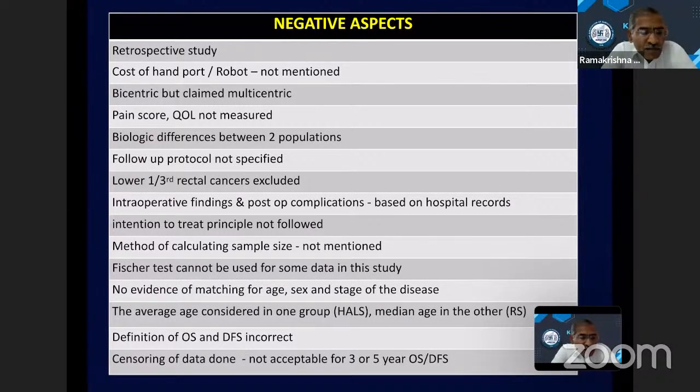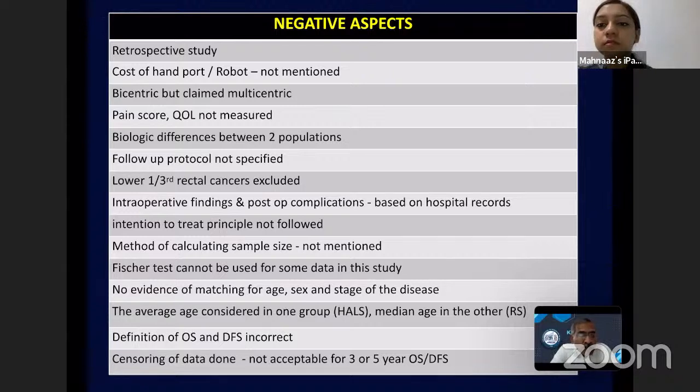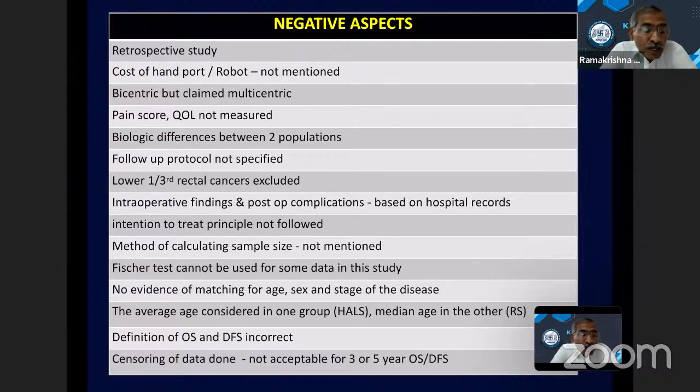And the method of calculating the sample size is not mentioned. How to calculate sample size? What is the main defect in the outcome they have mentioned? Could you make out that? See, they have mentioned so many parameters as the outcome measured, but they have not mentioned what is the primary outcome. You have to have one primary outcome and many secondary outcomes. Secondary outcomes may be 1, 2, or 5, or whatever number you want, but the primary outcome should be 1, because based on the primary outcome frequency, we are going to calculate the sample size. That exercise is not at all done in this study. The required sample size is not mentioned. They have not even tried to measure that. That's a negative point also.